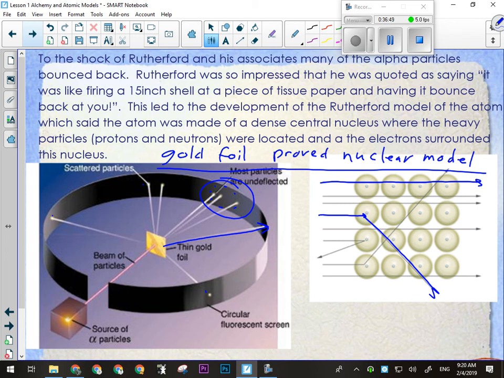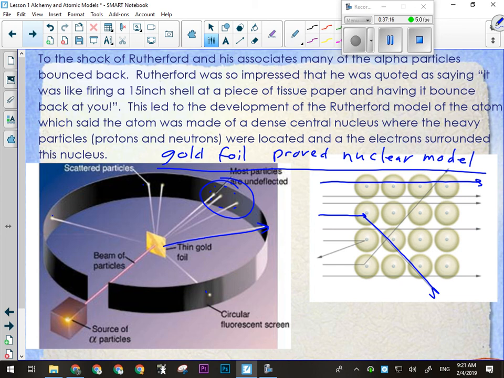Now, you'd think at this point everybody would be kind of happy, right? Because, oh, great, now we know where protons are, we know where neutrons are, we know where electrons are, we got a good idea of what the nucleus looks like. Now we can build nuclear bombs and things like that, because we couldn't build nuclear bombs until we knew about the nucleus. So this was an important development. Okay, so you'd think everybody would be fairly happy with this idea, except they weren't, because scientists are never happy. They always want to discover something else.